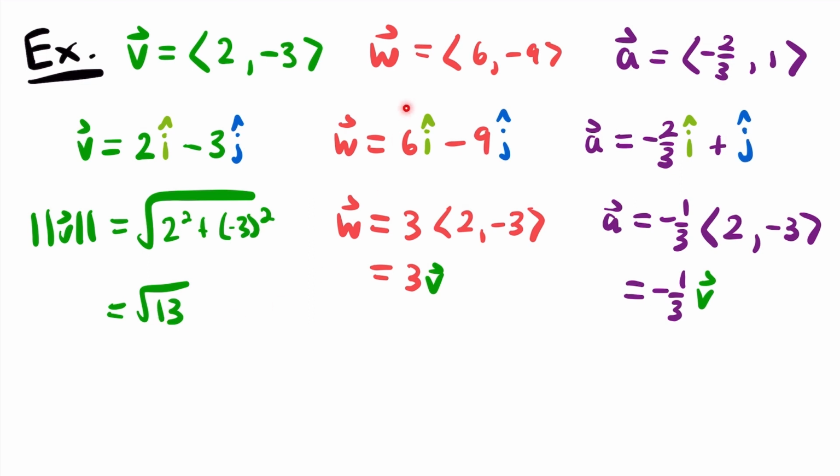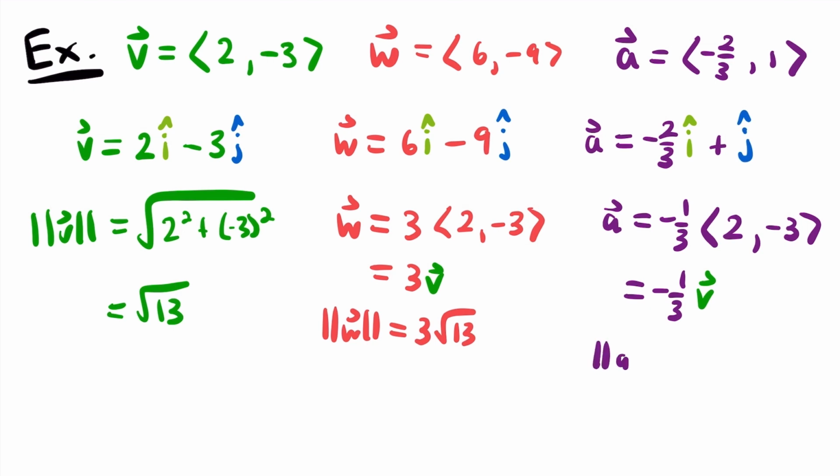So the magnitudes of vector w and vector a we can find really quickly, because since they are scalar multiples of vector v, their magnitudes will just be that scalar multiple multiplied by the magnitude of vector v. That's a formula that we looked at in a previous lesson. So the magnitude of vector w will be equal to 3 times the magnitude of vector v, which is the square root of 13. So we have 3 square roots of 13. And if you don't believe me that that's true, you could go ahead and just calculate the magnitude of vector w as it stands, and you would find the same answer if you simplified it.